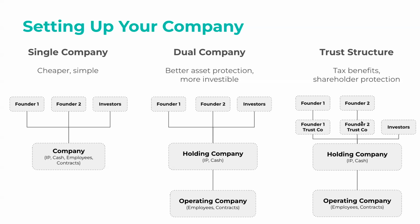And again, more of a personal tax accounting question, but this structure, I would say, is the most common structure we see people prepare for a capital raise. And again, to use the example of Sprintlaw, this is the structure that we've used. We've done, I think, 5 rounds of capital, and this has served us well. Holding company, operating company, founder trusts. Investors come in. Some of them have trusts, some of them have super funds, some of them just invest individually. But this is often what your kind of structure looks like.